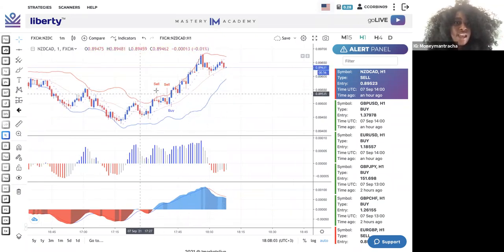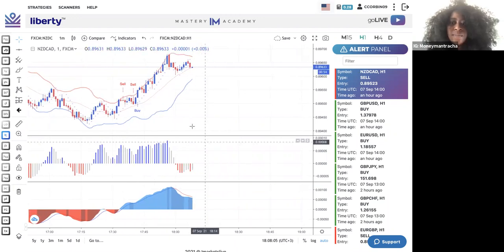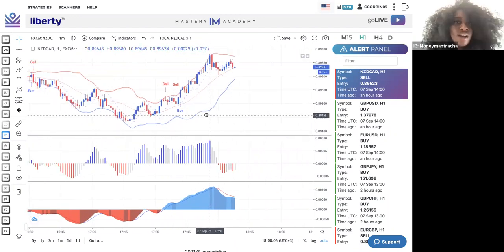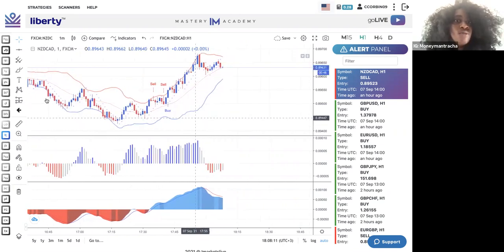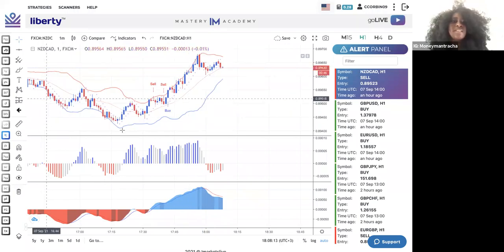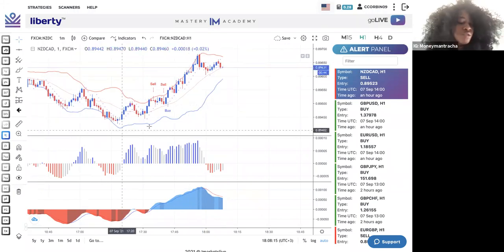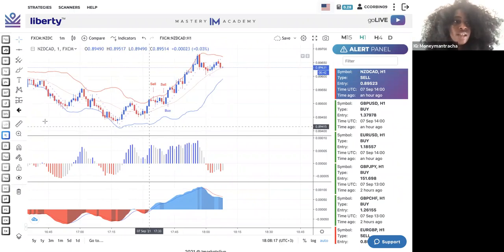So all right, y'all, NZD CAD, we're gonna stay on this currency pair. And we're gonna do the same thing. So we can use our trend tool, right? We can use our harmonic tool, we can use all three, we can use our indicators, because now we have a whole plethora of resources that we can use to get into these trades, right?